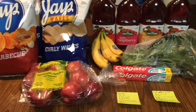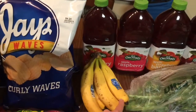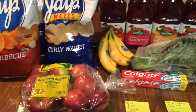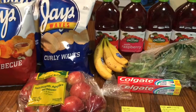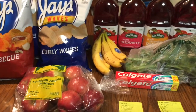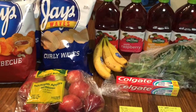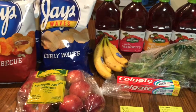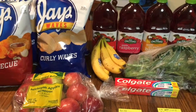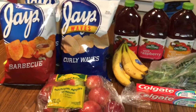I had one little thing I threw in that I wasn't planning on, which were the bananas. The only reason I got these was because there was an app rebate from Checkout 51 this week. I was planning on getting them at Aldi's, but at Ultra Foods they're actually cheaper — 39 cents a pound versus 44 cents a pound at Aldi's. So I thought it was a better deal.